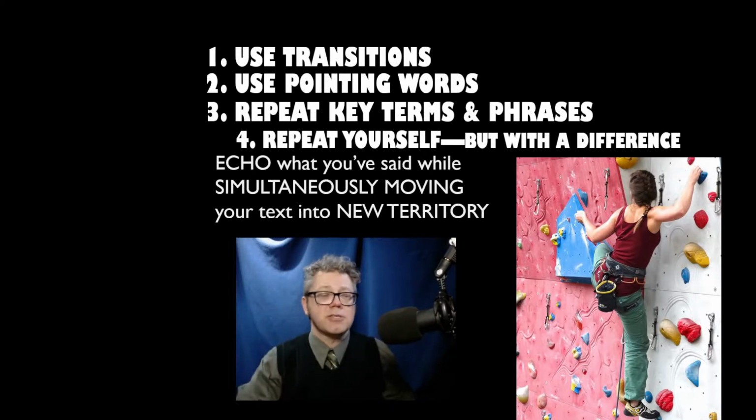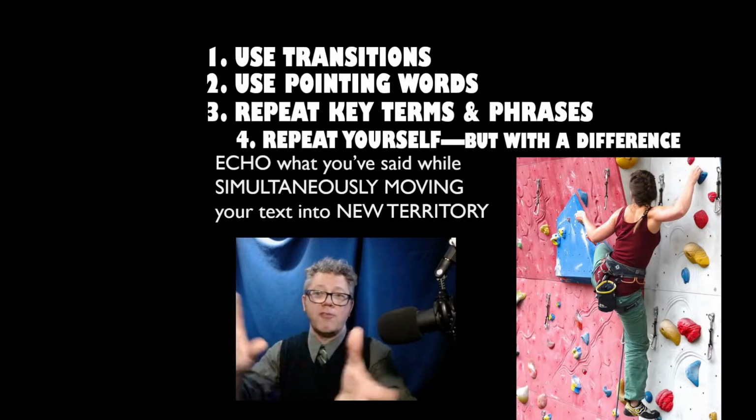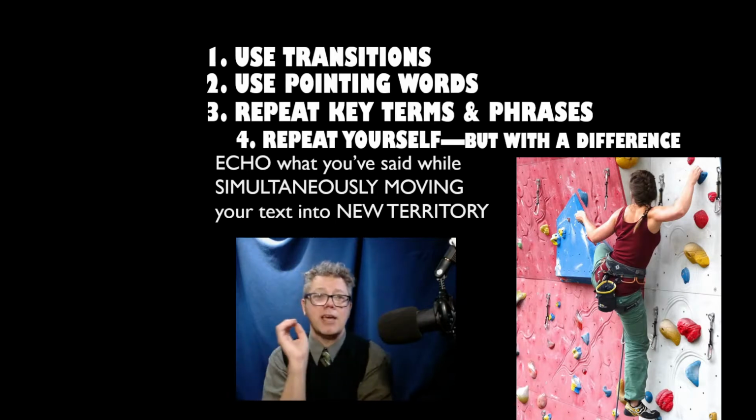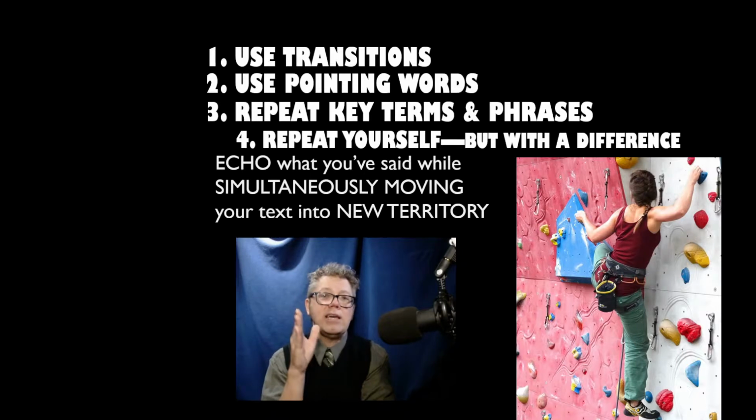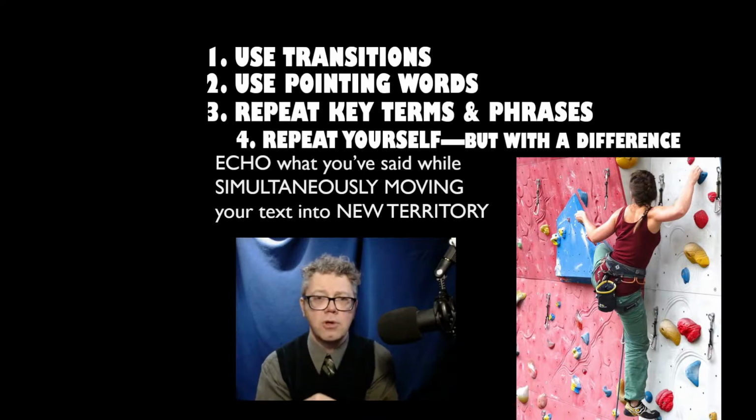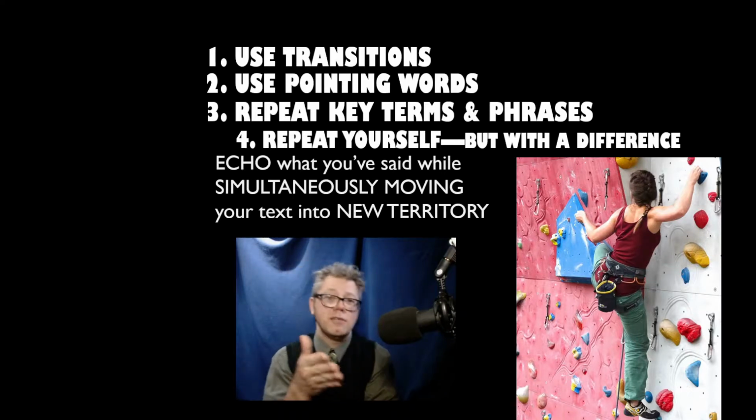So we echo. This is Graff and Birkenstein now; I'm taking the metaphor and I'm just going with what Graff and Birkenstein say. Echo what you've said while simultaneously moving your text into new territory. Does that mean you need to endlessly repeat what you've already stated? No, but you shouldn't be abandoning it wholesale to jump to a new concept. The essay needs to flow. Do not make huge content leaps, because when you do, most of the time, you will leave your reader behind. And whenever you do that, that's a mistake.